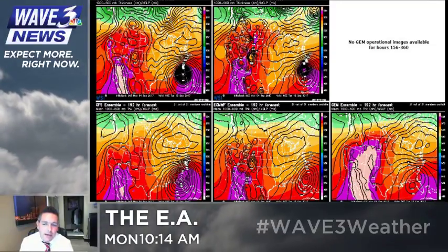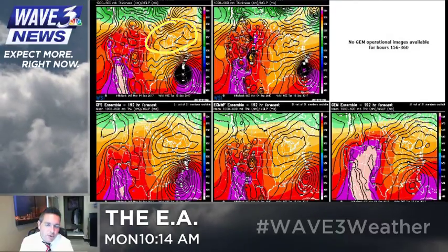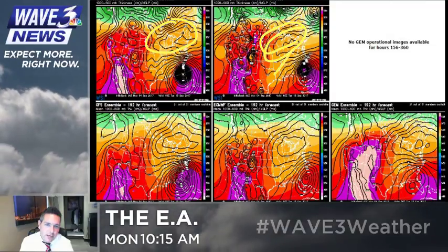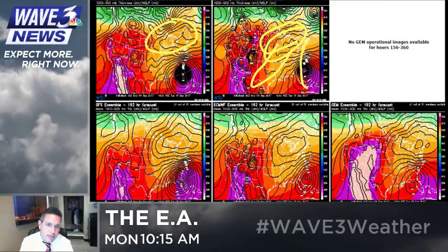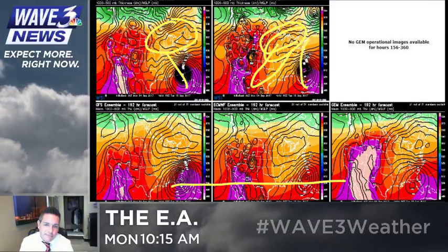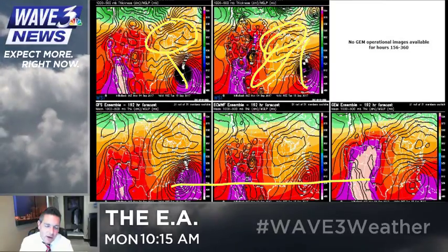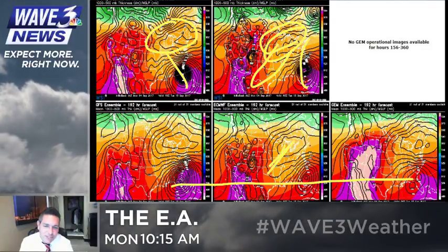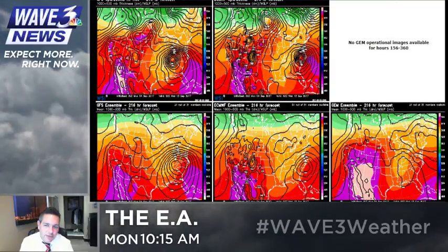Let me show you that. When you look at the 11th, here's the high pressure to the north. Notice the high is a little more prevalent on the GFS. The Euro has a little deeper area of high here. You've got the trough extending south of that. Therefore, the Euro is going to react and turn quicker, versus the GFS, which is going to try to go a little more inland. The ensembles are fairly similar, a bit more on the aggressive side of that trough sticking out across portions of the Midwest, and therefore it wants to turn Irma a little quicker than the GFS is showing.